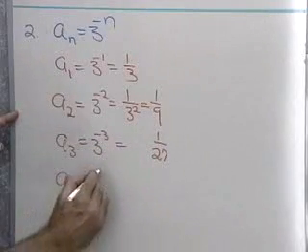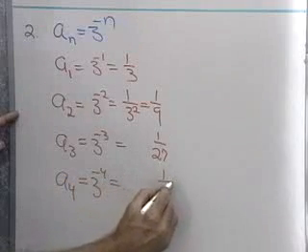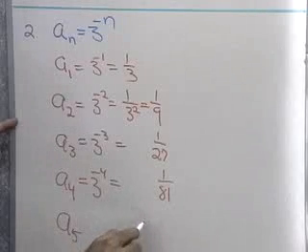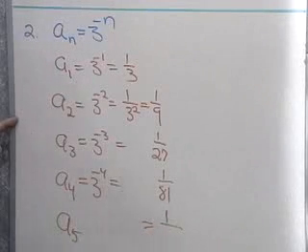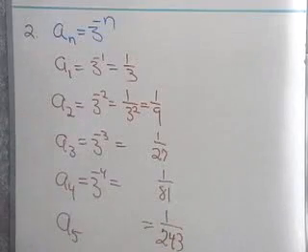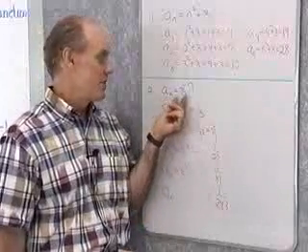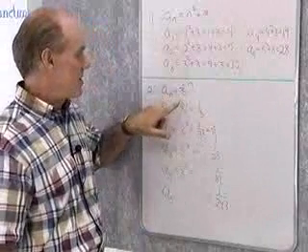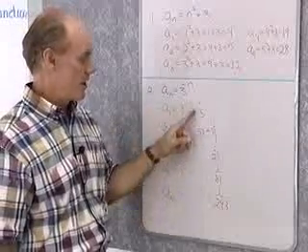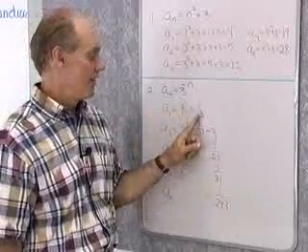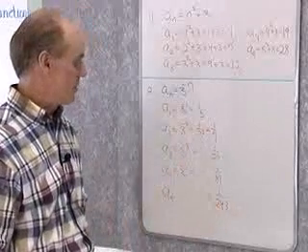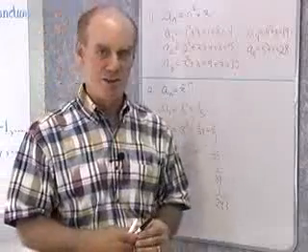a sub 4, 3 to the negative 4, and you can see that's going to give us 1/81, so on and so forth. I can get the fifth term, a sub 5, and that's going to end up to be 1/3 to the 5th power, which will be 3 times 81, or 243. So in any case, for a sub n equal 3 to the negative n, I simply replace n with the counting numbers 1, 2, 3, 4, and 5. Do the arithmetic. I can see the pattern developing right here. I've got 1/3, 1/9. I know I'm going to have 1/27, 1/81, 1/243. So it's pretty easy to write the first 5 terms of a sequence where we've given that general term.